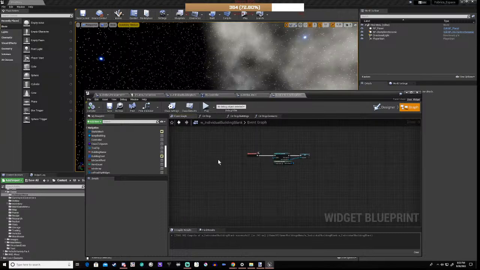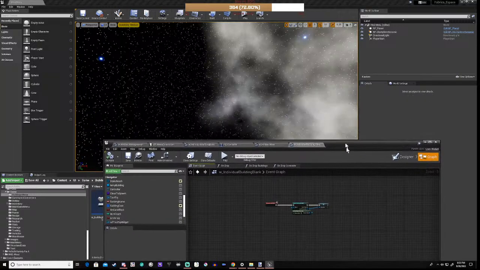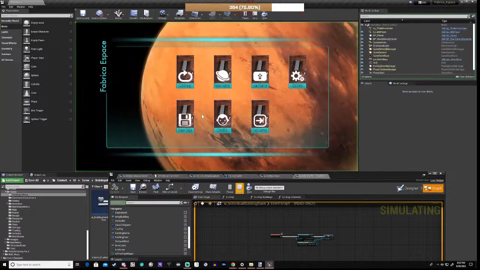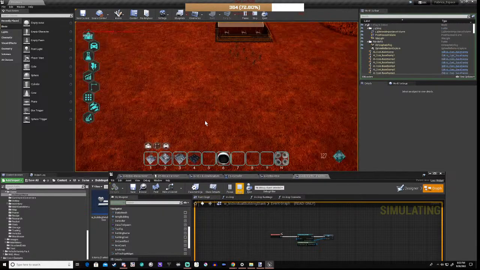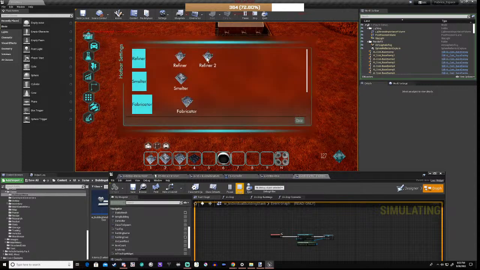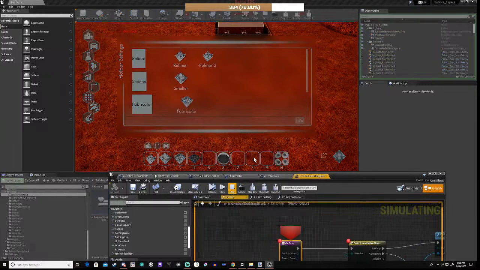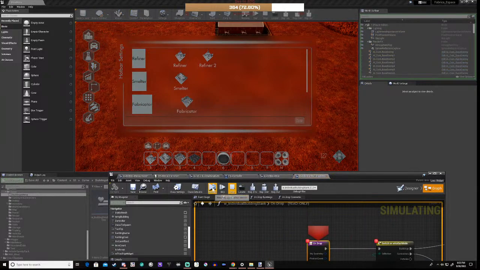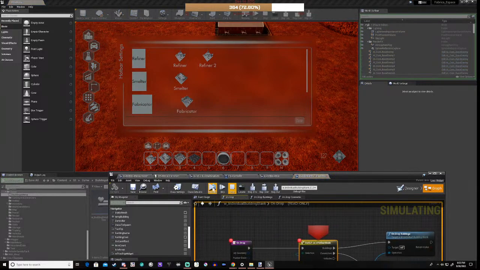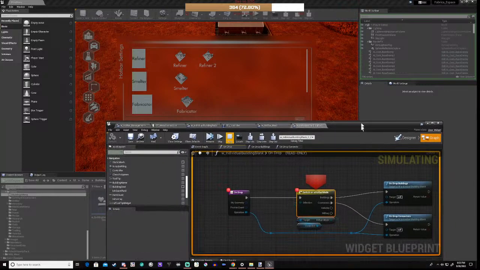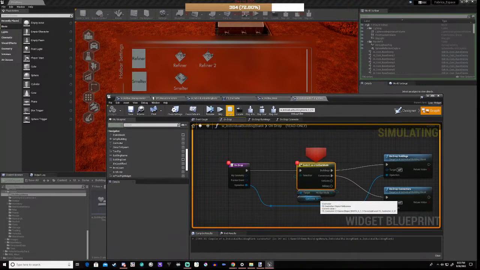Right, but once we've done this, we'll tidy everything up. Now I'm hoping this is going to work, obviously. Right, so that's alright. Now we should have a reference to our controller now. Yeah, we have.